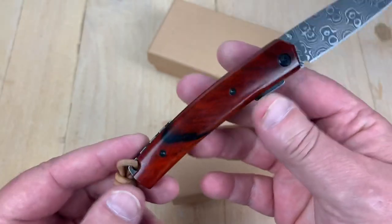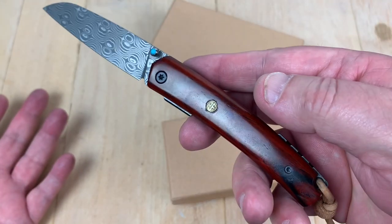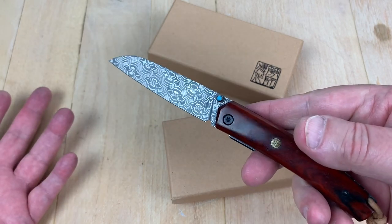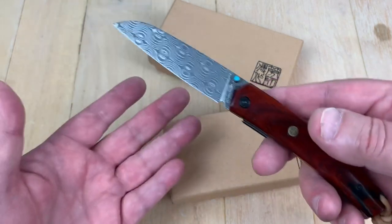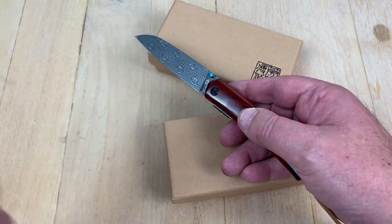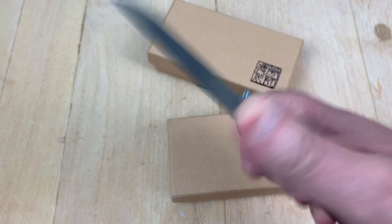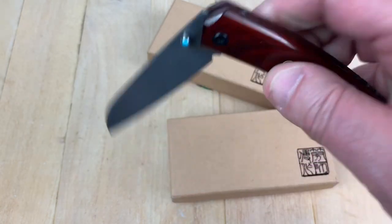This would have been a knife I probably would not have ordered off their site. First of all, I'm not really huge on wooden handles. Second of all, I'm not necessarily a big fan of Damascus unless it's like Damasteel, Nichols Raindrop Damascus, or the 9CR18 Damascus that Civivi uses. If I get a choice between that and their Nitro-V, I'm going to take the Nitro-V. Damascus is showy and people are really drawn to it, but not me — especially if it's from Pakistan. It's like 1982 leaf springs on an Ares K-car at like 44 Rockwell.